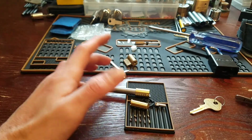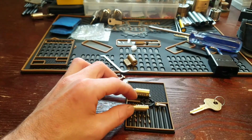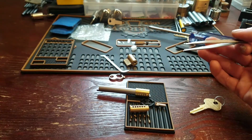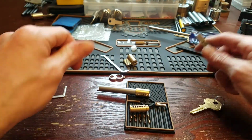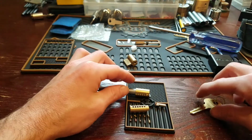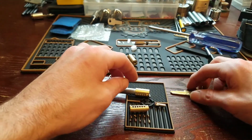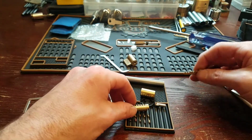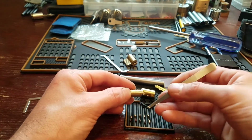Alright, so that's it. Sorry if this video is a little long-winded, but I just wanted to show that technique with a dimple tension wrench in the bottom of the keyway on these. I wish that these locks had better bitting, so this video would be a little bit better, at least have a lock worth picking.